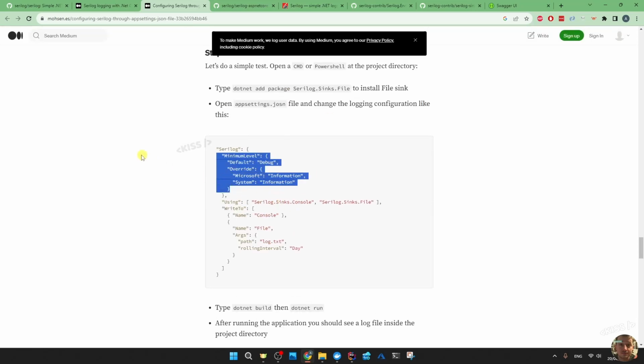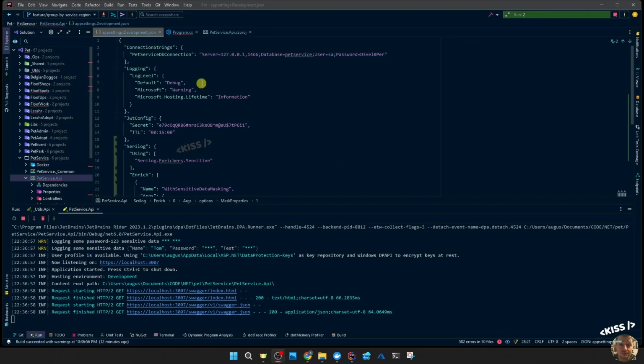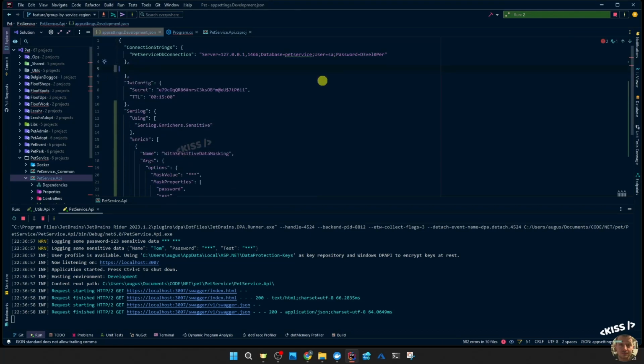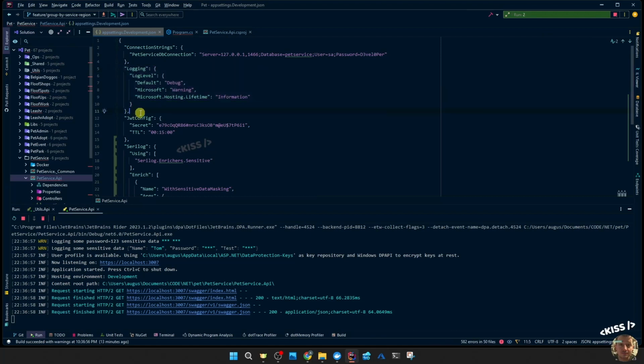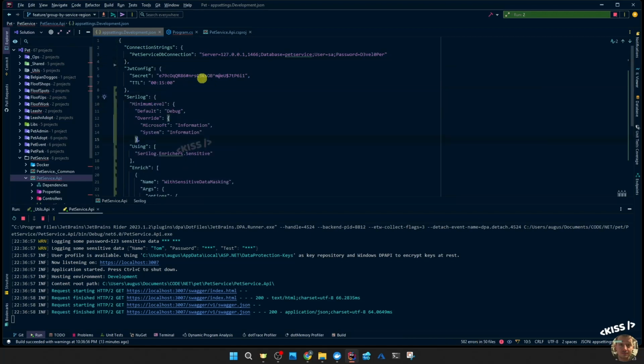We did forget this minimum level. Let's add that in. And that means we can get rid of the original logging configuration since we're now using Serilog. So that would be ignored anyway. Let's see, we're just gonna paste it in. And as mentioned in the previous video, it works the same. Wait a sec.